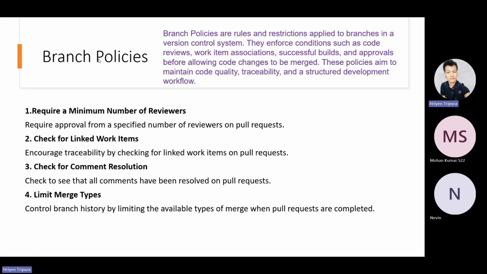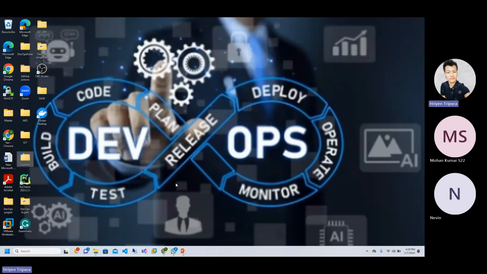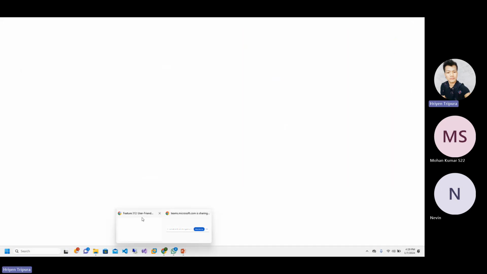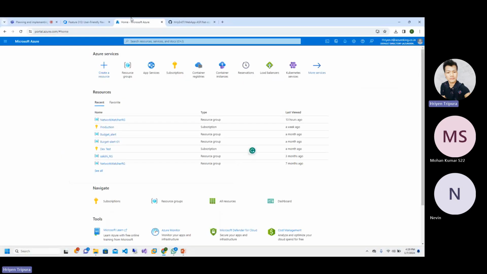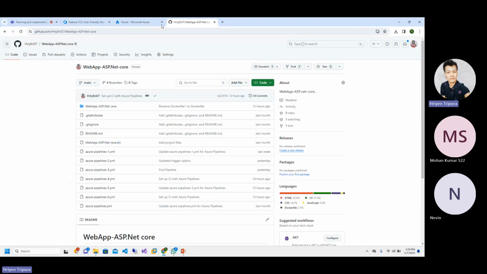In my case, I will push to remote first, then I will create a pull request from my branch to my main branch. When I say pull request, based on the requirement, you can have different kinds of comments. Let me give an example. What I'm trying to say is, if I see the GitHub, this is my GitHub.